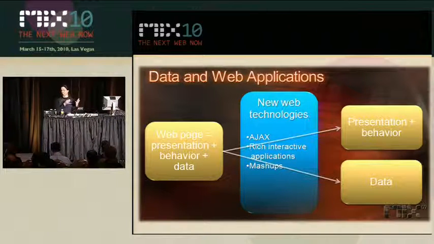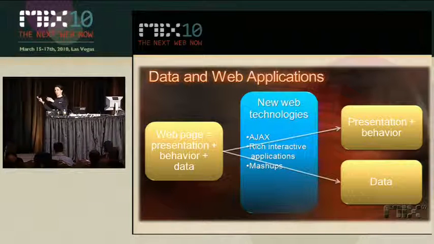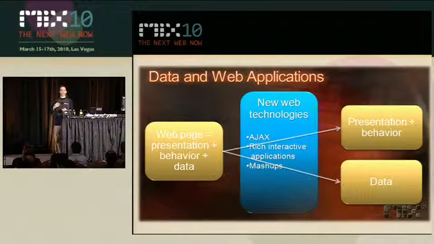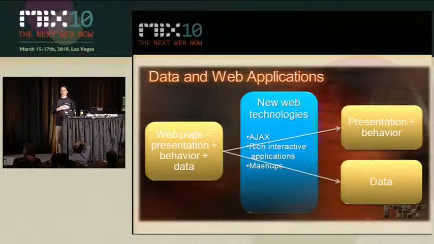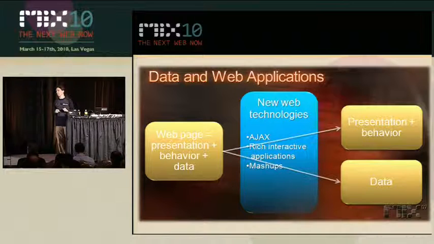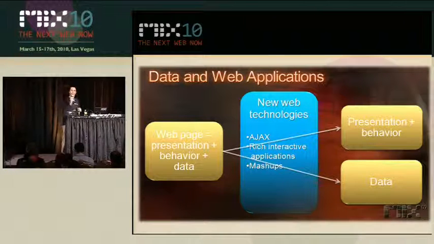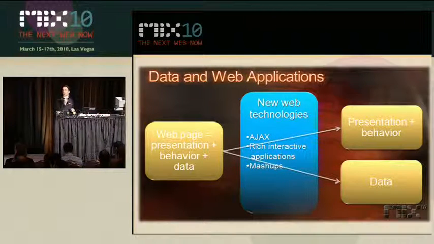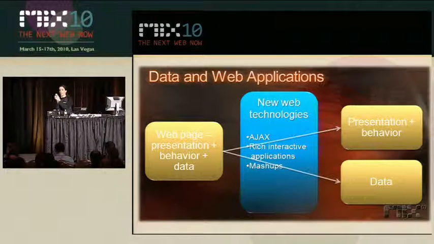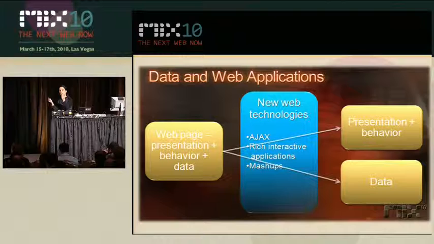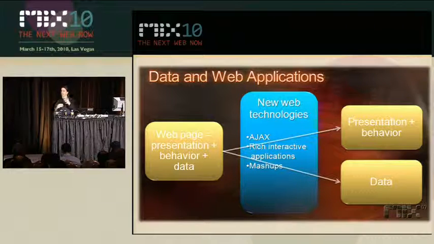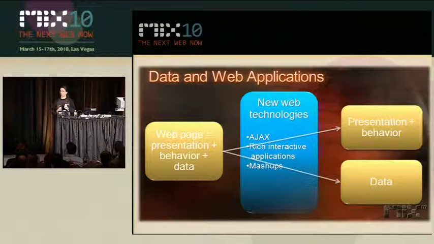Traditional web apps are everything goes together into the client. More modern web apps, when you look at things like Ajax applications, RIA applications, or even mashups, things that are not a single app but multiple pieces working together, what happens is data is separate from presentation and behavior information that goes to the client. Either because interaction paths are different, like in an Ajax app, they're coming from the same source perhaps, but they come through at different times and through different interactions.